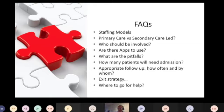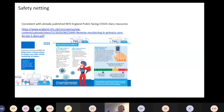And finally, where to go for help? Well, help is available. Nationally, locally, there's enormous resource, and the AHSN has a huge amount of resource available for you to actually use. I, myself and the AHSN team will be very happy to move you on with this. My last slide is just a picture taken from what is already available. It is already being done. You do not need to reinvent the wheel. There's material out there. This is a patient information sheet, which has already been published and approved and can be used by you all. So thank you for that. It's a real quick overview of the models: home oximetry, COVID virtual wards, and potentially early discharge planning as well. But that's yet to be seen.